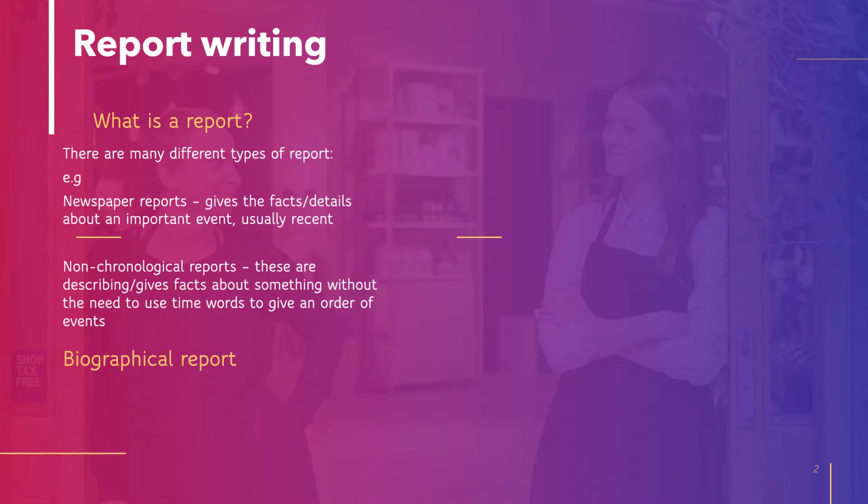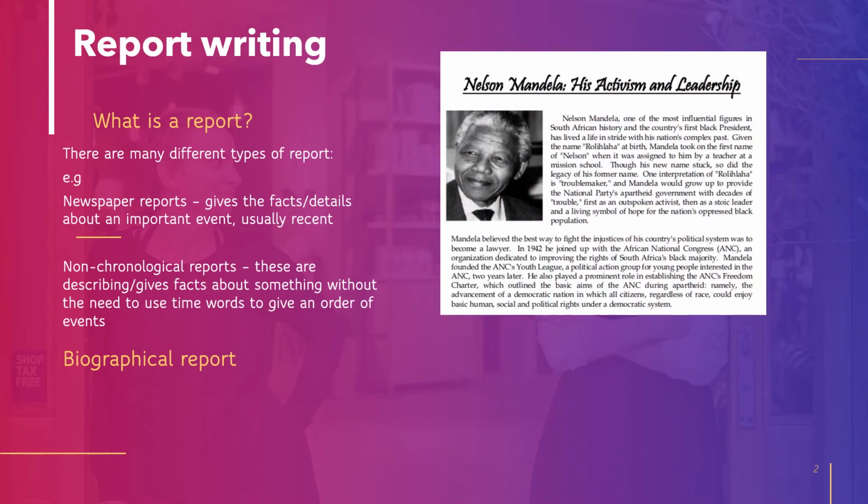We're going to be focusing on a biographical report, an account of someone's life. Here's an example of one. This is Nelson Mandela. You may have heard of him before. This is a report about what he achieved in his life, which was his activism and leadership that led to bringing down apartheid and making sure that everyone in South Africa was treated fairly regardless of their race.